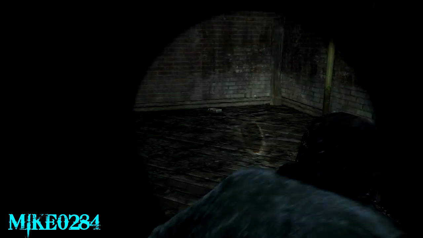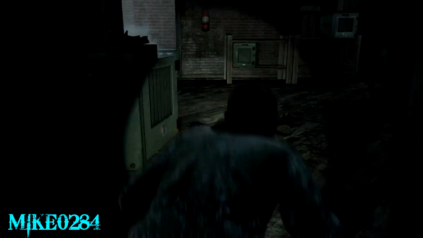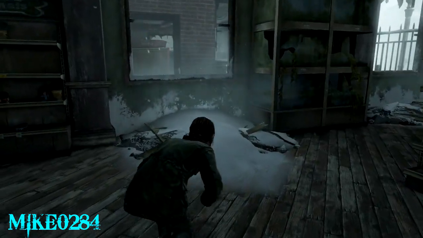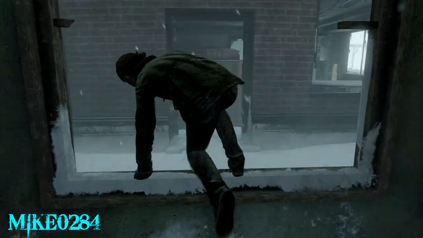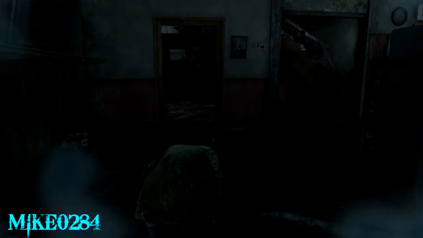Alright, final part of chapter 8. So, before you go through that doorway, come back here because there's a health kit you can grab. You really don't need to grab it because in the final part inside the restaurant, there are health kits everywhere. There are so many of them, and they're there no matter what difficulty you're on.